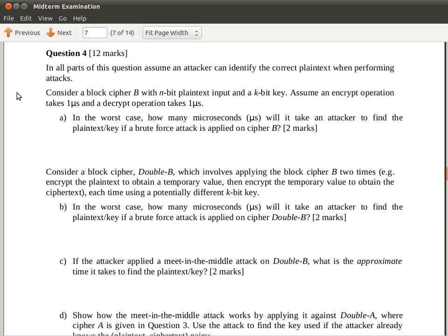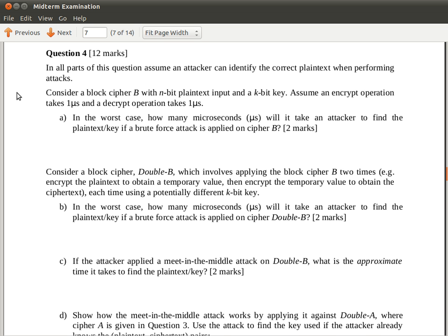For double DES, 2 to the power of 112. We're going to show that it doesn't take this amount. This is secure, but it doesn't work. Let's turn on some lights so we can see a bit better. So let's go through the double DES, and then we'll come back to these answers of the other questions.